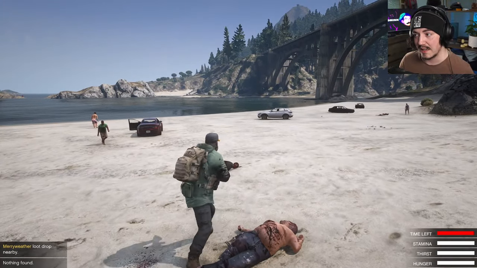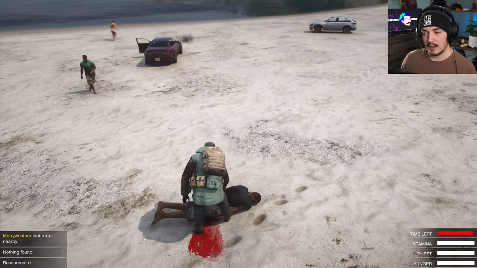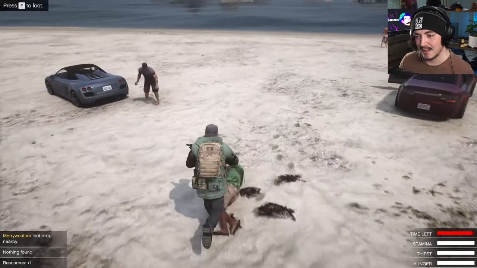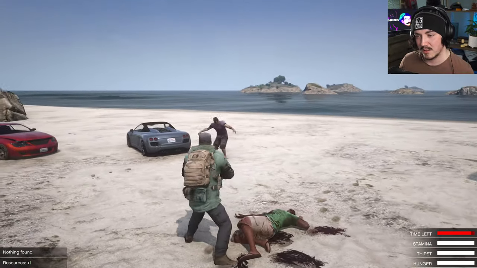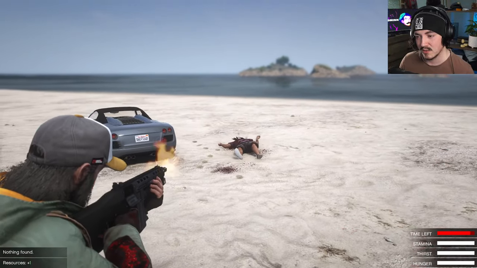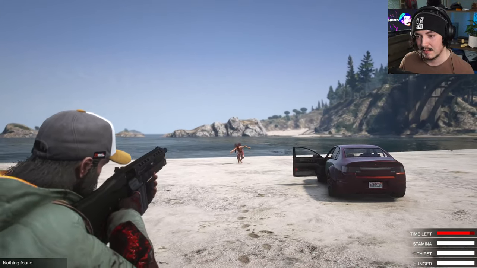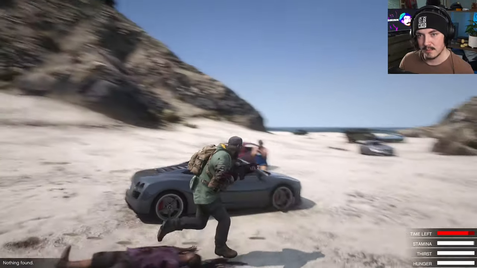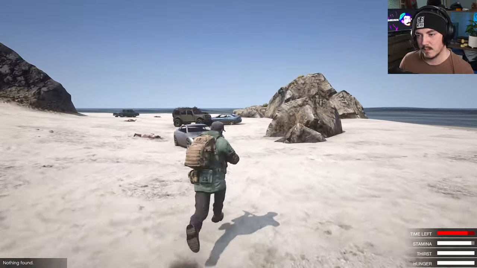Meriwether loot drop nearby again? Oh, that could be risky. There's going to be other survivors there, and they're going to want to fight us over it. We just got some weapons, and we're getting plenty of resources here, so it might be a bad idea. Might leave them have it for now. We'll take one of these vehicles and go back up the top there, jump in our bus, though.